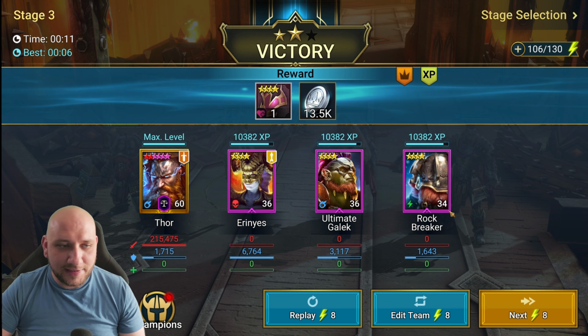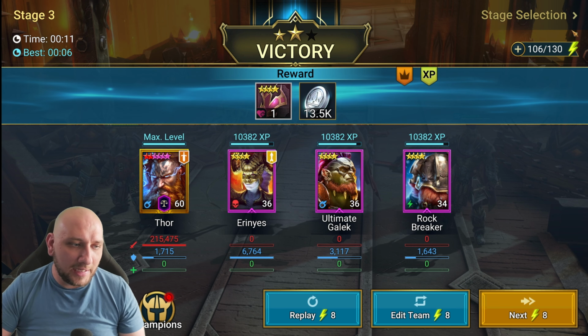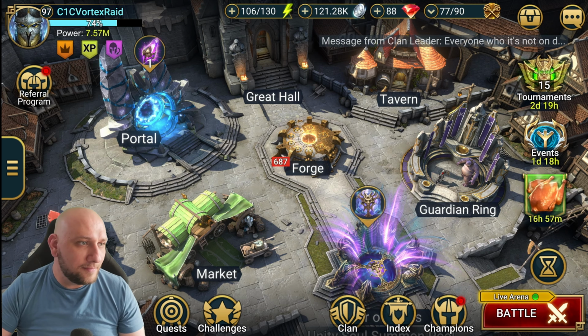Obviously, my best is 6 seconds, but he can still do it, right? So you can use him either Brutal or Nightmare. It's up to you what you want to use him for. But it's doable. You can farm campaign with this guy, okay?